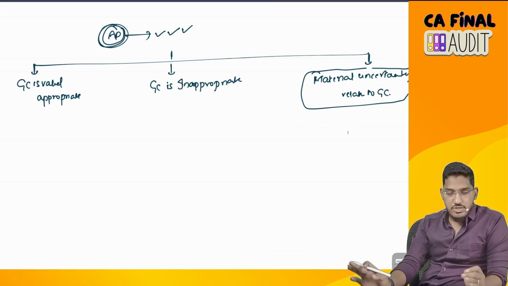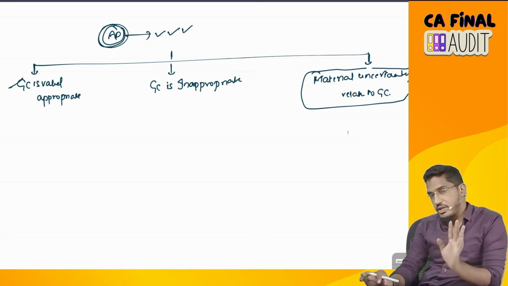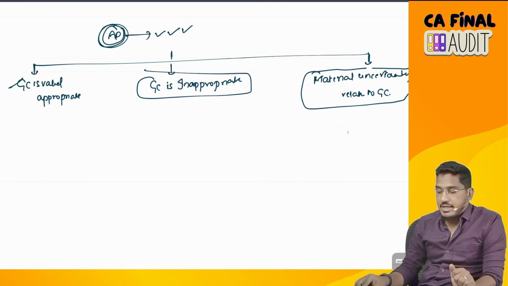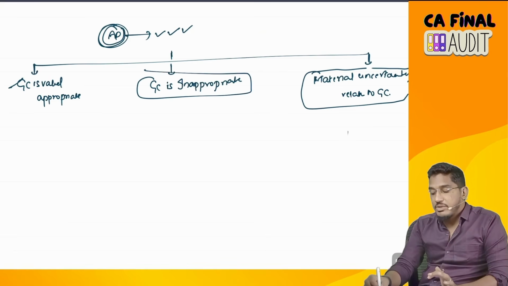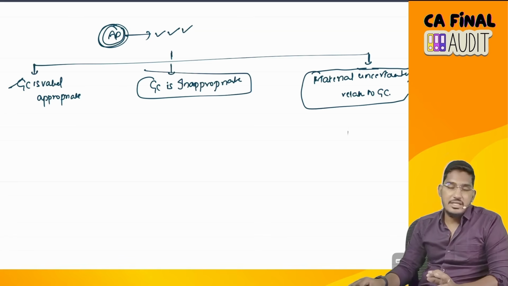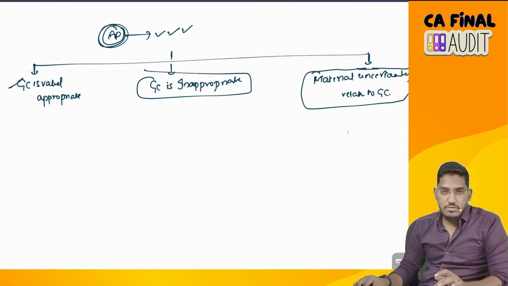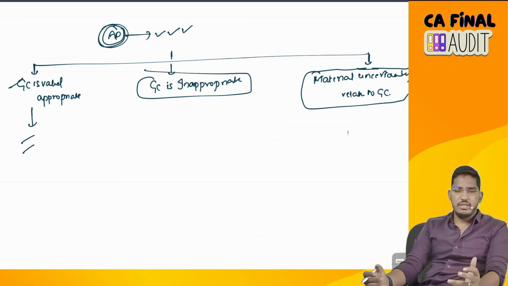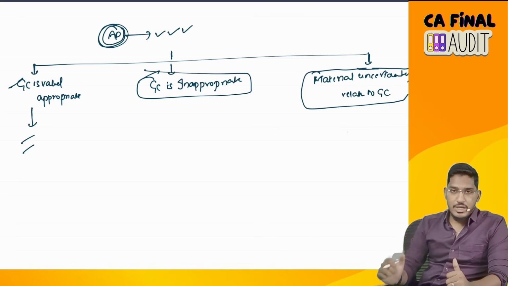So 3 outcomes could be possible. You might come to a conclusion that going concern is appropriate, entity will continue for the future, there is no requirement to close down. Or you might come to a conclusion that going concern is inappropriate, which says that the entity will not continue for the next 1 year, it will compulsorily get closed down. Or you might come across a confusing state where you believe that there is a material uncertainty relating to going concern. So in each of these cases, what will be your responsibility? If going concern is appropriate, there is no specific requirement. We will give an unmodified opinion. Here nothing requires a discussion. But the other 2 cases require discussion.